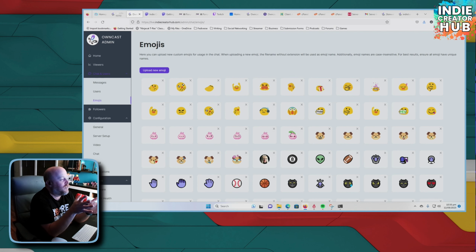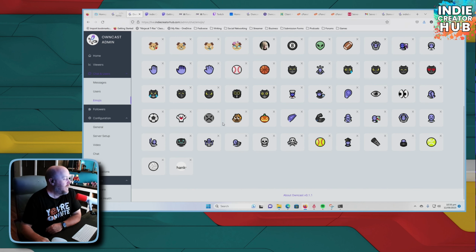And it's great that you're not restricted by emote slots. As you can see, there's a whole bunch here. Unlike, let's say, Twitch, you don't have the capability to add emotes unless you reach affiliate status. That's a whole other bag of worms, and you only get so many. Here, you pretty much have an unlimited supply. So it's a great thing.